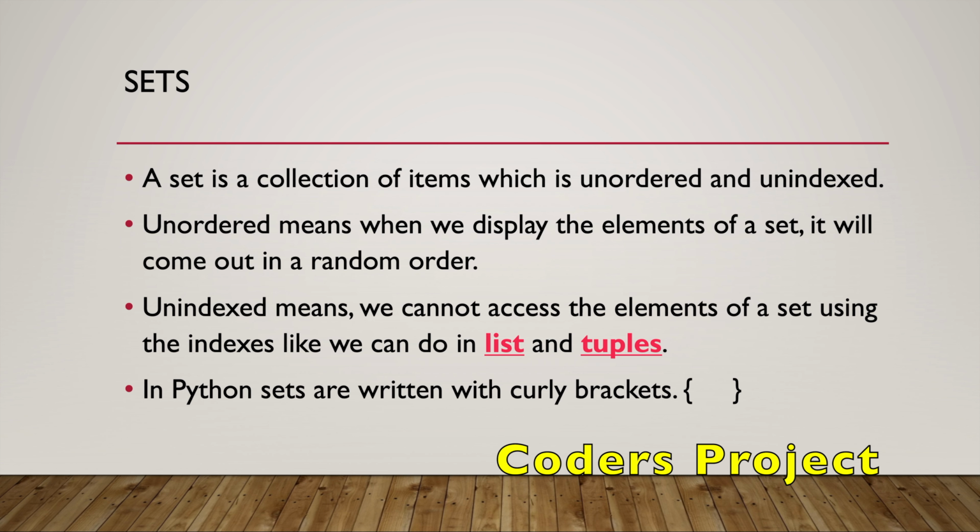Now I'm going to show you how do you add multiple items to a set using the update method. You have to type your set name, which is set_1 for me, dot update. Inside the brackets we have to add a square bracket, and now we can specify our items. I'll just name it gold. Now let me print our set, printing out set_1. So as you can see, gold has been added.